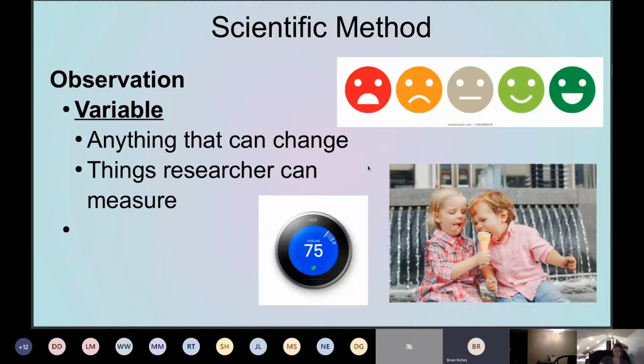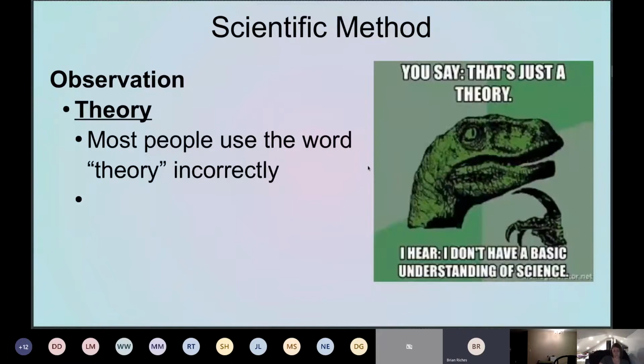So essentially anything that can change, and these are things that a researcher can measure. These are things that they want to measure. They want to measure happiness. They want to be able to either measure or even manipulate temperature. So if you've got a laboratory and you want to see if heat makes people mad, you might take one room and keep it maybe a normal room temperature, and the other room you heat up to say 85 degrees or maybe even 90, see if people have more aggressive behaviors in that kind of case. So these are examples of variables. So it's just a specific word for anything that can change and that the researcher is measuring.